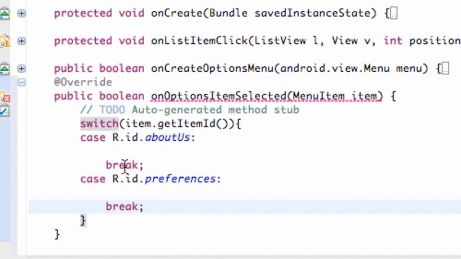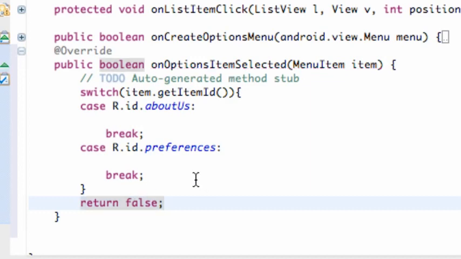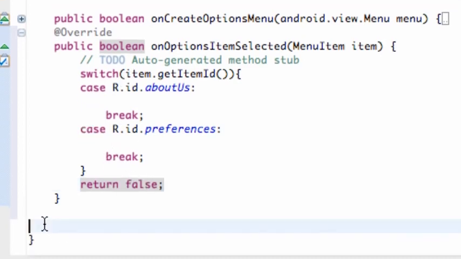Now why it's giving us an error, and why it gave us an error in the last tutorial, is that the method returns a boolean. I don't know if I'm saying that right. I always say stuff wrong because I read it in books and never know if I'm pronouncing it right. So it's boolean, I believe, and that's a true or false type scenario, and we aren't returning any data. So what we need to do is return something. We're going to go outside of our switch case here and say return false. Just return something. It doesn't really matter if it wasn't within our switch case. So if it is neither of those things, it's just going to return false and give no input back.